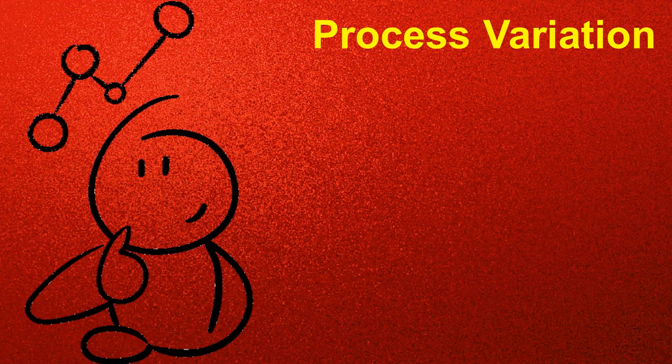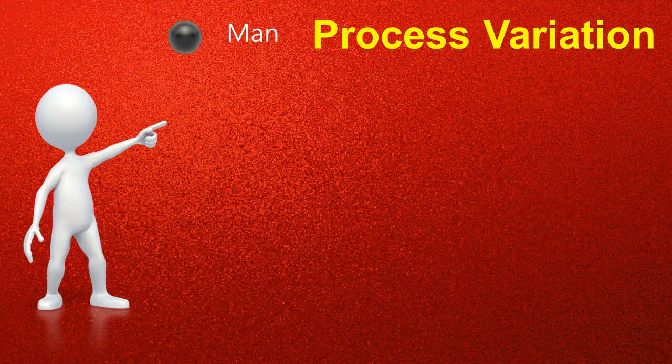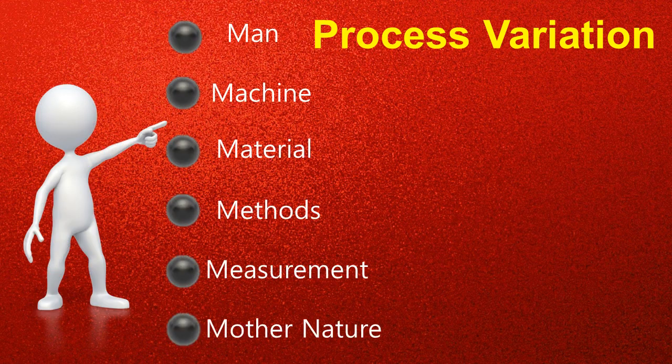Variation is something natural and inherent in the world around us. We see that no two products or service experiences are exactly the same. There is some minor difference, one or the other, in two similar products. So, what is the reason for this variation? The factors that contribute to variation are man, machine, material, methods, measurement, and Mother Nature.